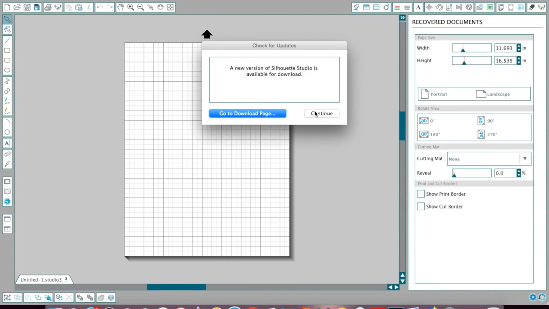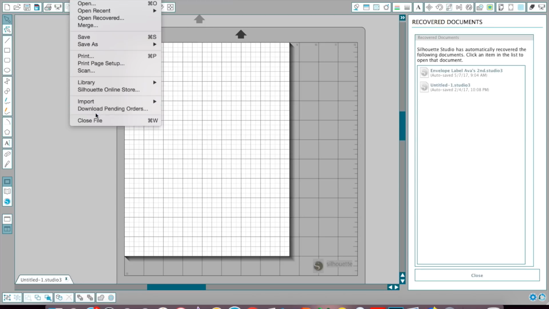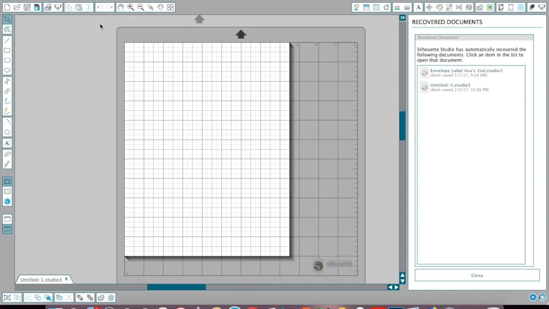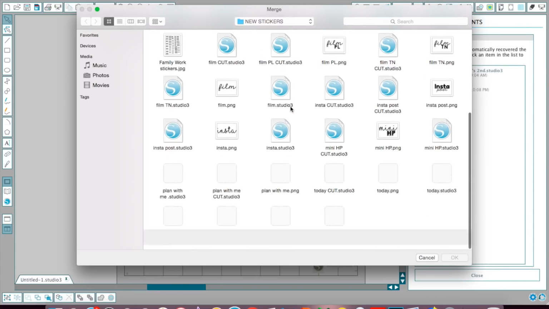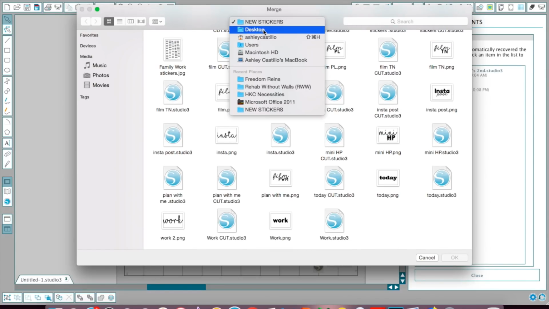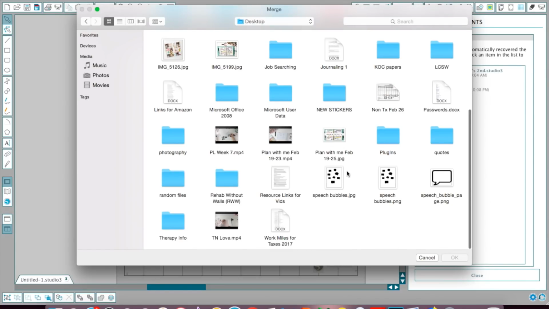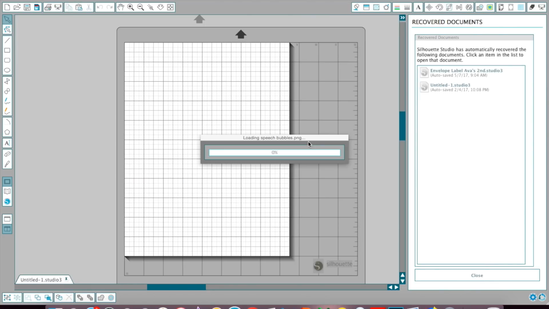So now that I have that, I have pulled up my Silhouette software, and I'm not going to go through all the tips and tricks on this because most people know how to use it. I want to show you guys how you can hand make them, how you can do them in your Silhouette, and how you can do them with die cuts. So this part is how you can do them using your Silhouette.